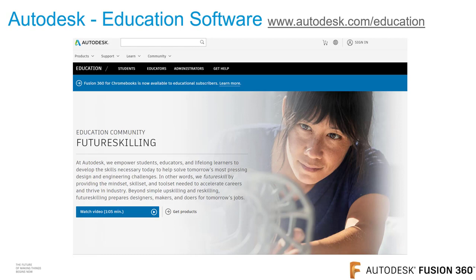So Autodesk, we make our software free for students and educators. And all you need to do is create an account at autodesk.com/education. Just note that you must be 13 or older to create an account. So just two sites that I want you to be aware of. So the first one here, upper right-hand corner, autodesk.com/education is where you're going to go to create your account.